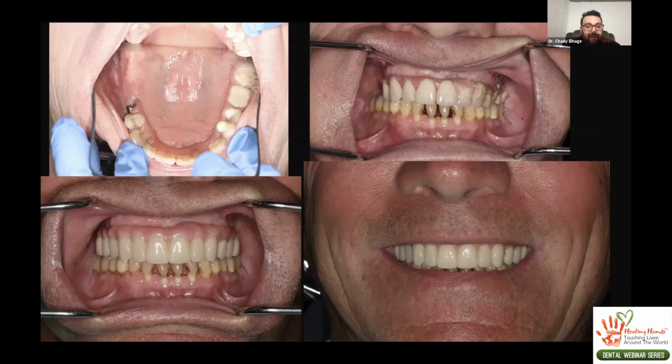Taking care of his lower teeth and dealing with his perio. But this is just an example where you look at the acrylic hybrid. I didn't think there was enough inner arch space there. For whatever reason, the distal extension cantilevers were probably 2 to 3 times longer than they needed to be. But this is very typical; we see it all the time.